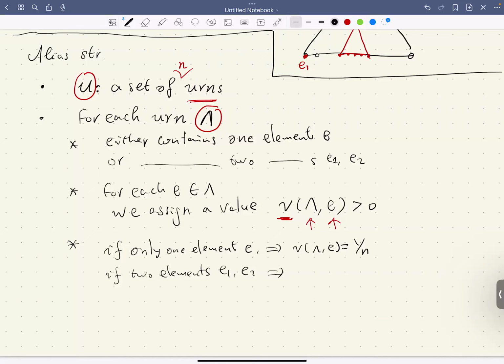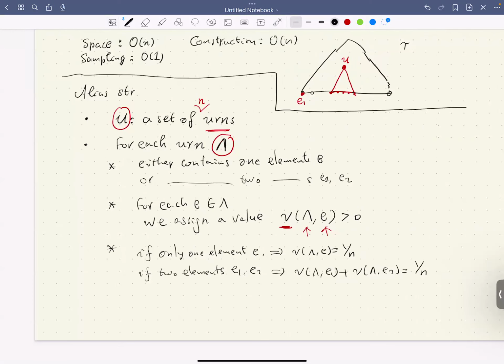With everything I have said so far, you will probably see this coming. We require the sum of their assigned values inside the urn is precisely 1 over n, so that we can be consistent with what I just said. So this urn basically occupies 1 over n of the probability mass. So this is 1 over n.